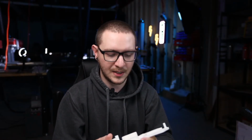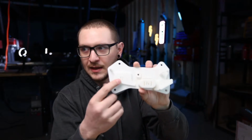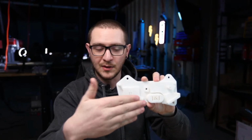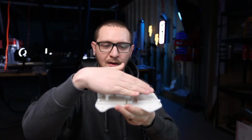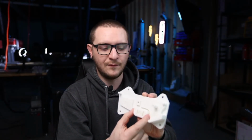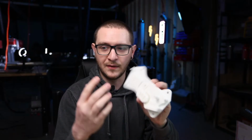So it's got spaces where the magwell is actually going to sit and be raised so that the lower is nice and flat and level for you. It's got a pocket for the trigger so that you can set the trigger in there and everything. So I think these are really cool. If you're into firearm engraving, if that's your shtick, there is another option there for you as well.